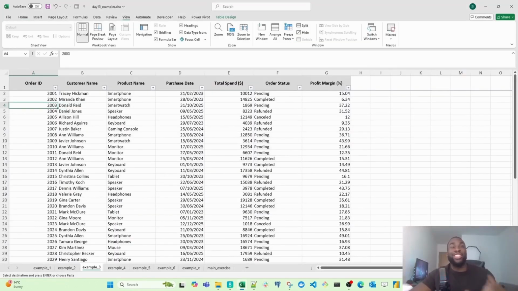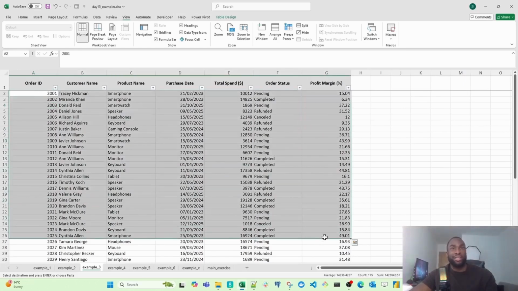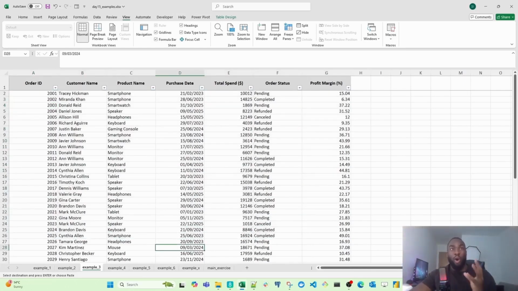So we're going to move on to conditional formatting with pivot tables. We're now moving on to a new data set just to demonstrate that. There is actually another example of this on day 12, pivot tables part 2. So have a look at that if you want to see it.